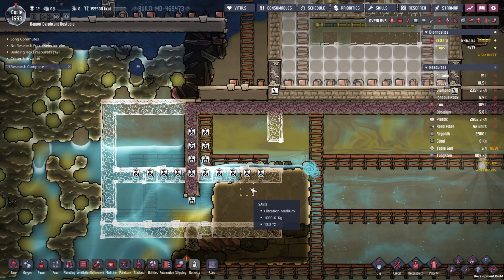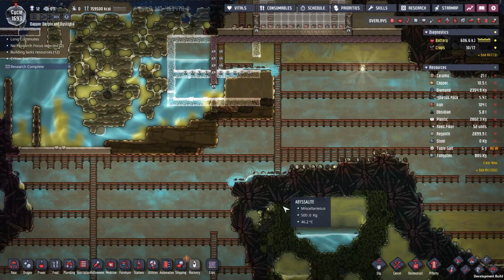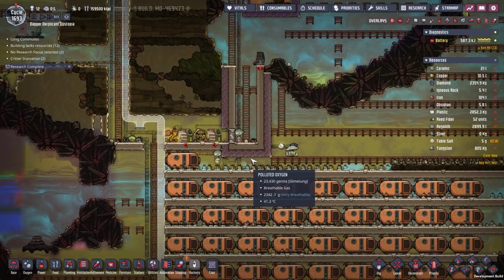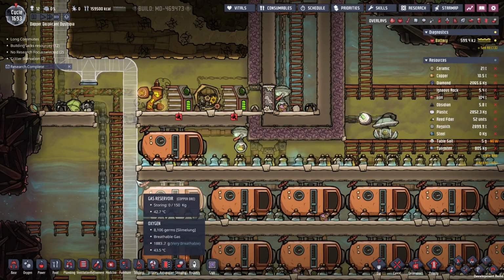Yeah, waste not, want not. Indeed. Efficiency is everything. But we are going to need to bring power up here, which means I need to crack into the main power spine somewhere around here.